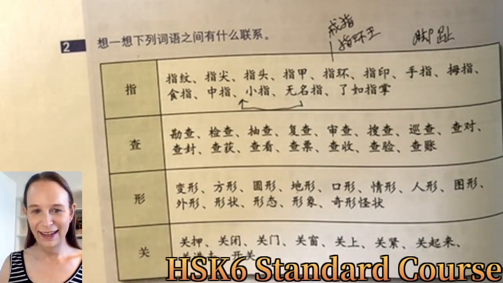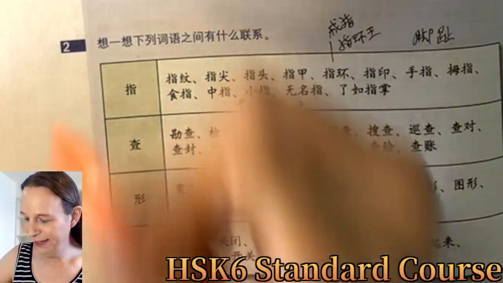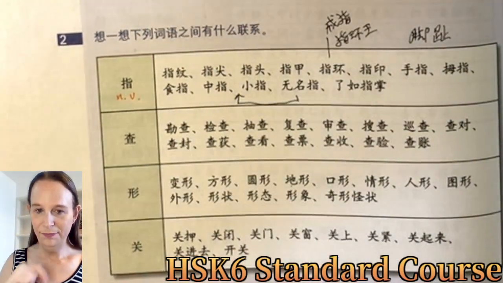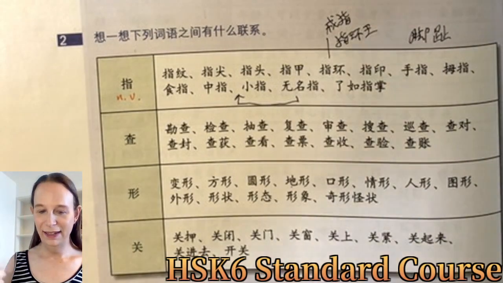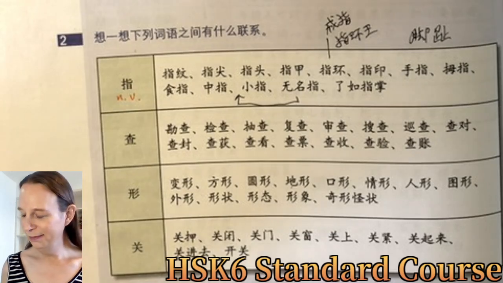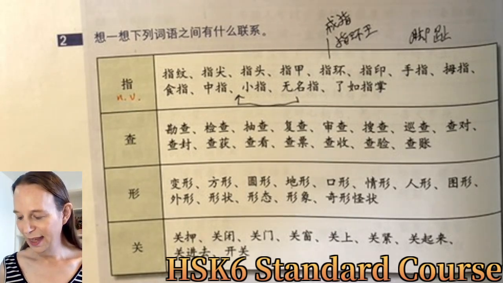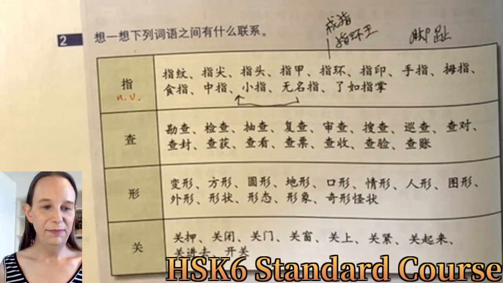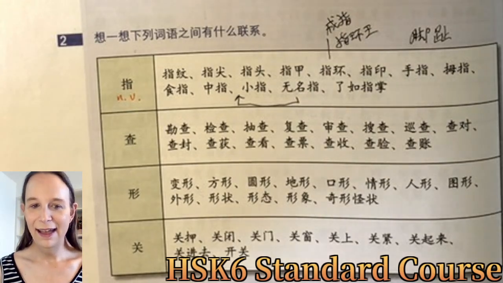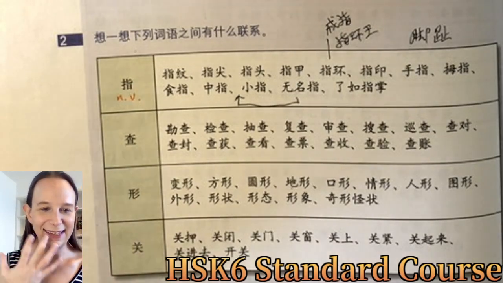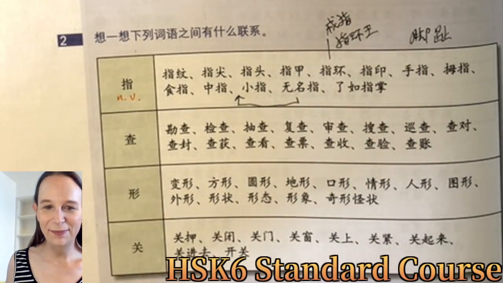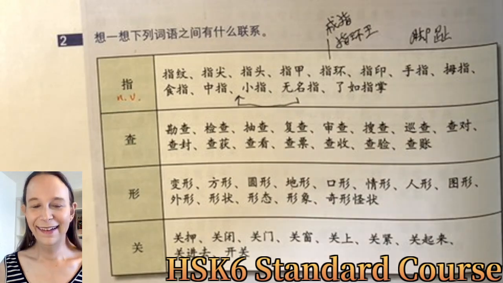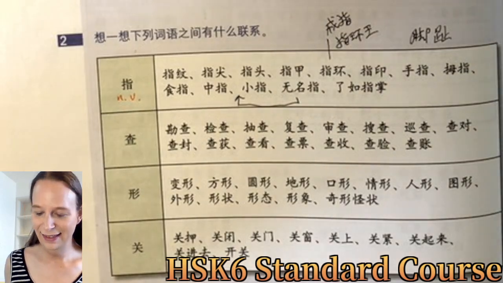Okay, 指, finger, a noun. So we have a noun version of it, meaning finger. We also have a verb version of it, meaning to point. That's the literal one. 你别指着我, don't point at me. And you also have a figurative verb usage. So 指示 means to point out or indicate. 指示 doesn't necessarily involve physically pointing at something. It kind of points out, like you can point out something in various ways.